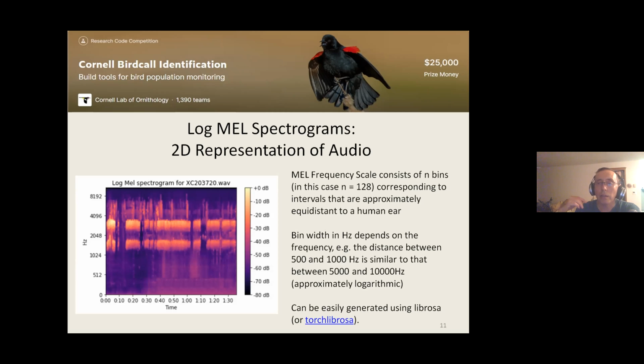Birds recognize different frequencies, and humans obviously can recognize frequencies too, especially if you're into music, for example, you can hear different frequencies of sounds. And yeah, I would say birds are probably the same thing. So they don't calculate the log MEL spectrogram, but if there was a bird LibRosa package specific for birds, then you would probably use that in this case. I guess, yeah, but that would be really specific.